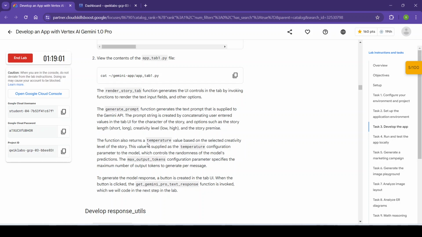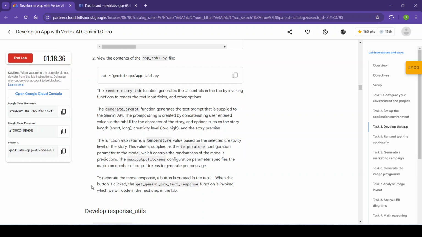The function also returns a temperature value based on the selected creativity level of the story. This value is supplied as the temperature configuration parameter to the model, which controls the randomness of the model's prediction. The max output token configuration parameter specifies the maximum number of output tokens to generate per message.